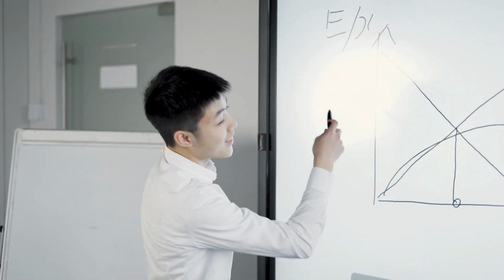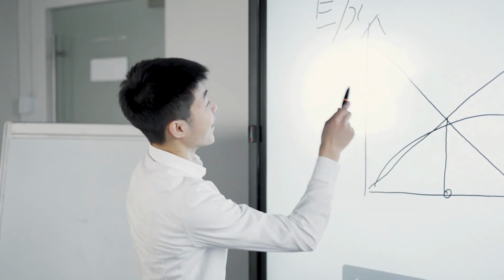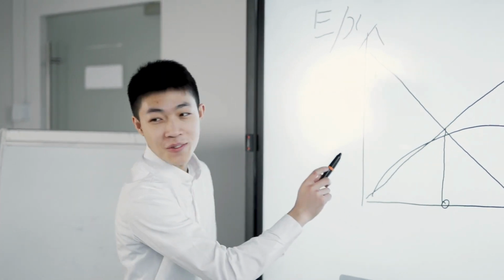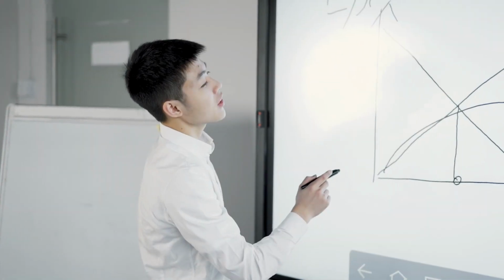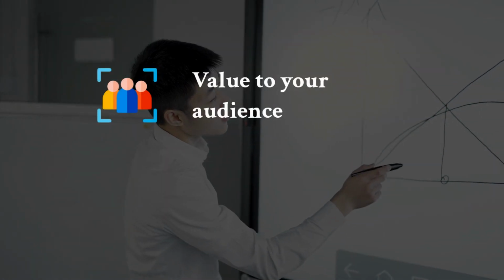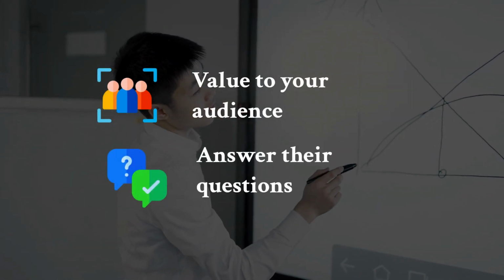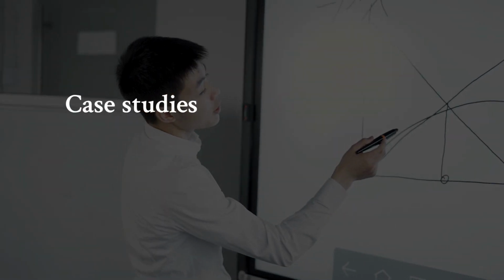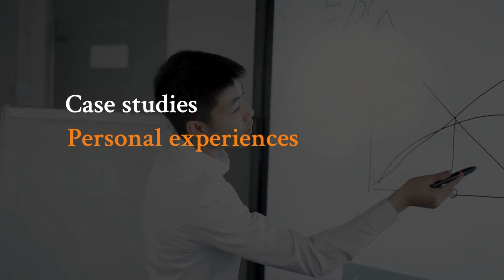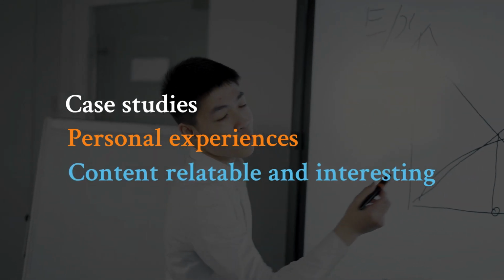Once you have identified your video topics, it's important to focus on creating high-quality content that is both informative and engaging. Your content should provide value to your audience and answer their questions or solve their problems. Use examples, case studies, or personal experiences to make your content relatable and interesting.